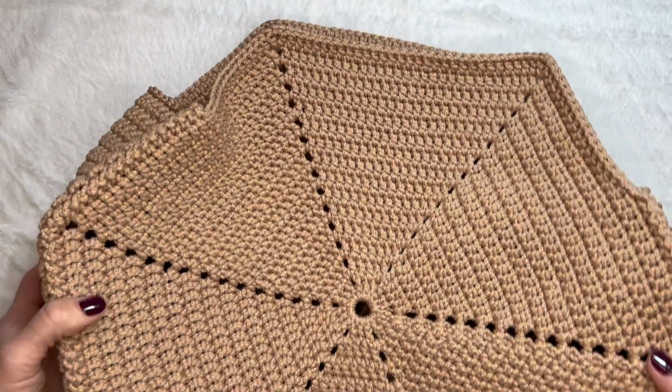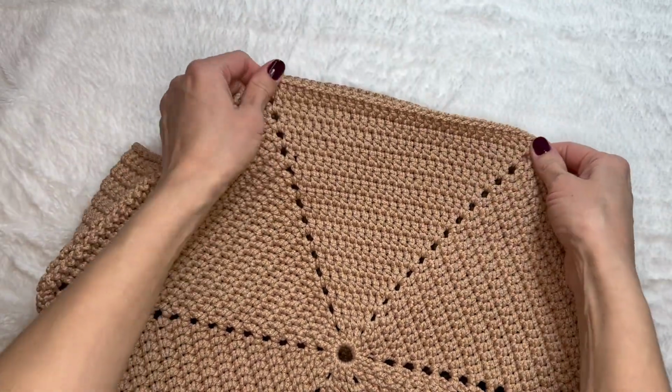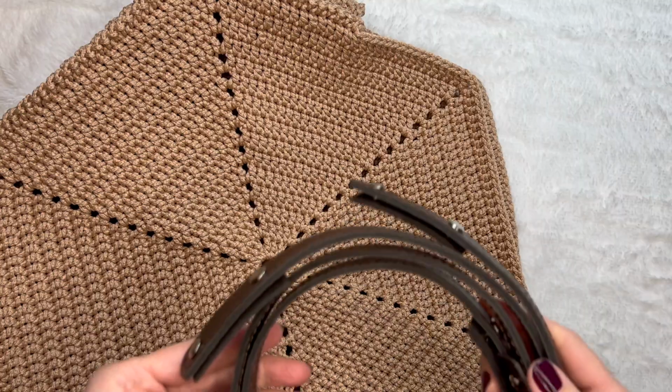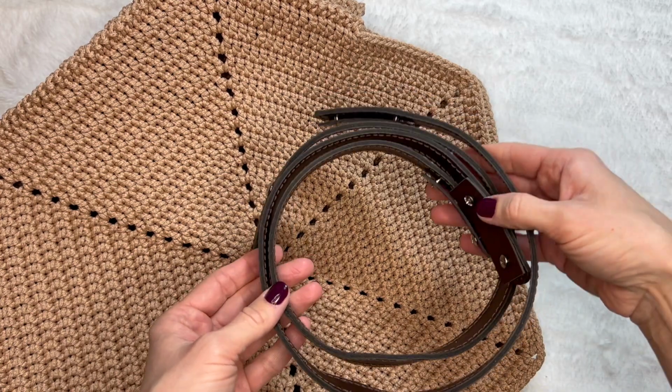And I just need to attach my leather handles. Handles can also be made with the same cord. This time I will be attaching these leather handles to my bag.